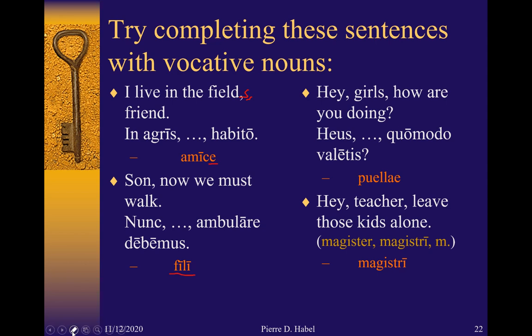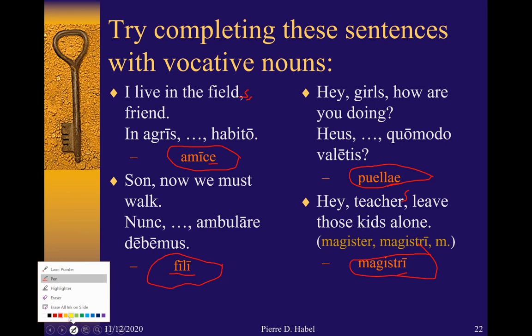So that's the end of the recording. I hope you've taken excellent notes. If you need to, you can copy down these example sentences which use the vocative case endings, both for a nice US noun like amice, an IUS noun like fili, and then some good plural nouns like puellae here and magistri. All right, that's truly it.